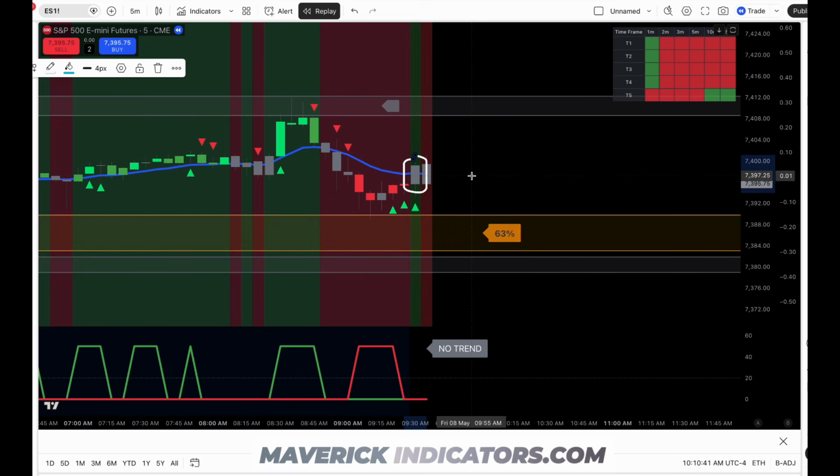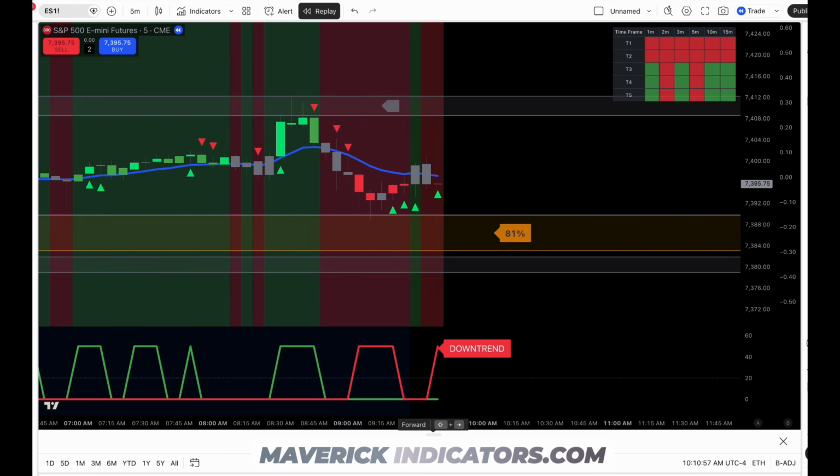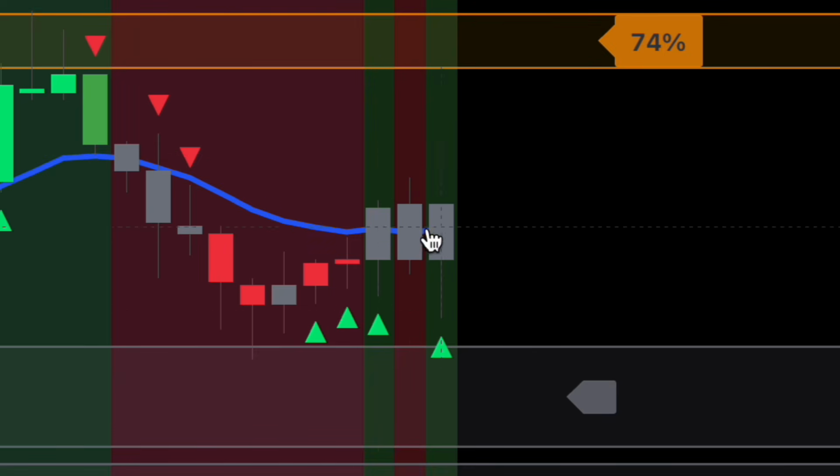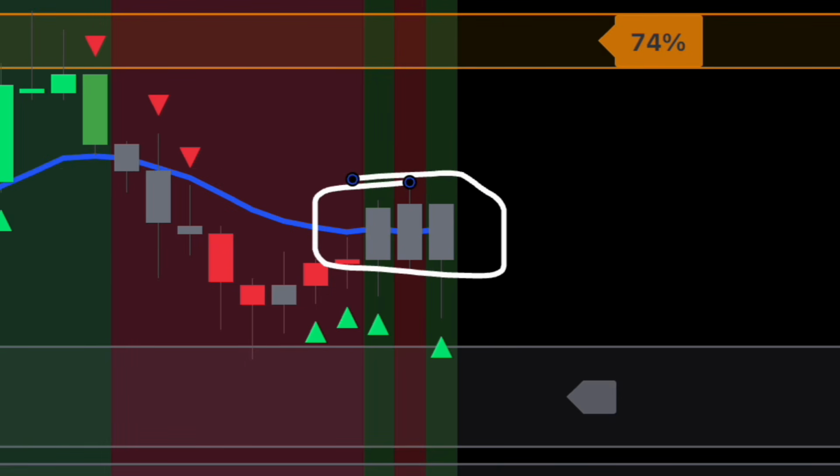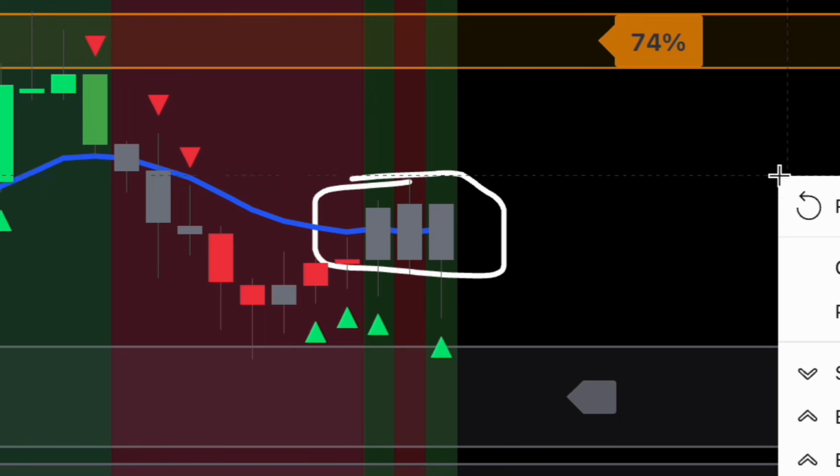Next candle, gray candle, went sideways. How weird is that? How many people got spanked on this candle? Because this was a green candle, so they're like, oh, we're gonna fly to the moon. And then they all got stopped out on the next candle. All right, another gray candle. How do I stay out of chop? Get the Maverick AI Pro, put it on your chart, and don't get into gray candles, okay? This is the first 15 minutes of market open. I mean, it's crazy.